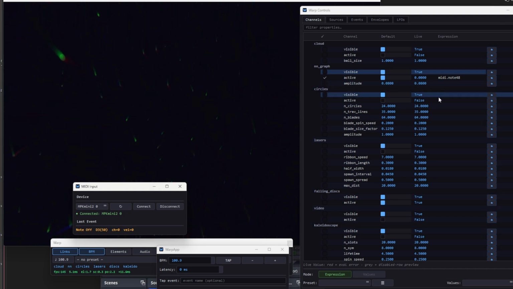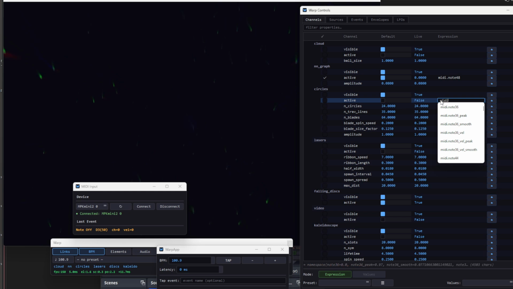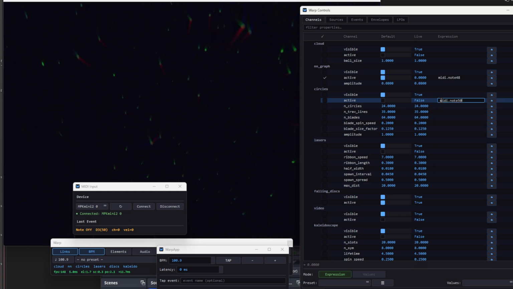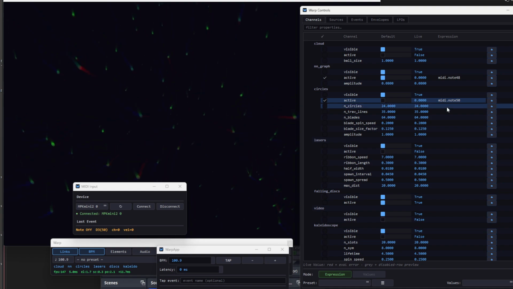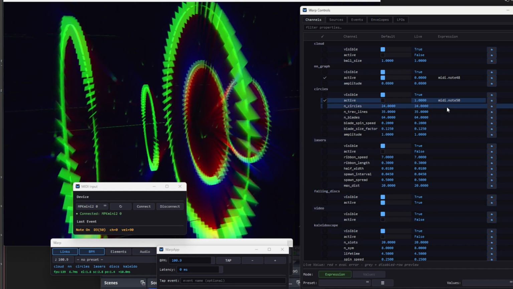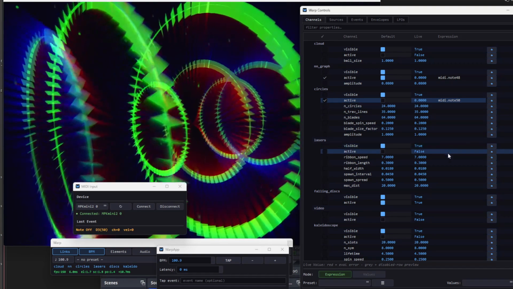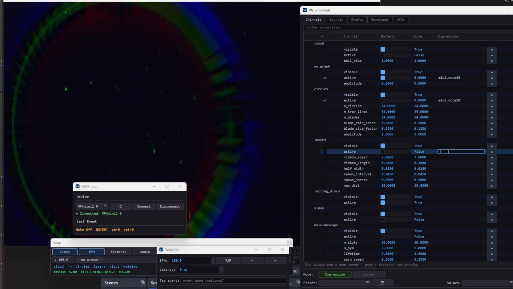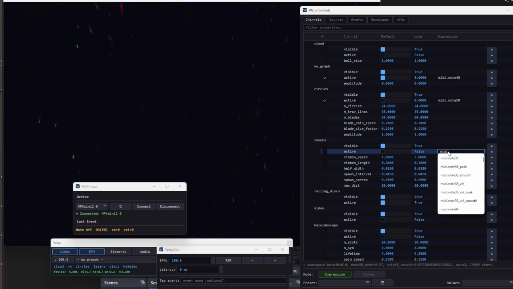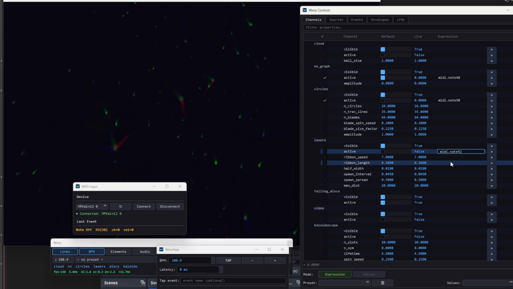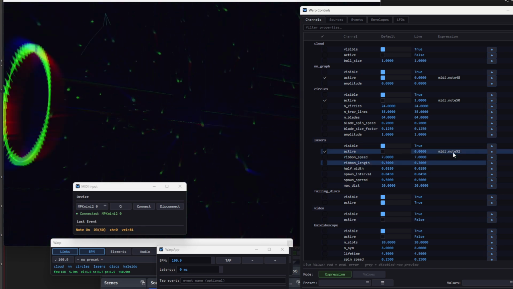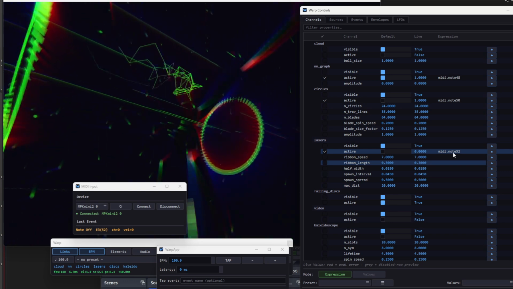So I'm going to go circles MIDI.note 50. Then I can have the circles triggered by D, and let's do one more. Lasers, I'm going to do note 52. Okay, so then I've got the buttons here. I can trigger each of these individually.